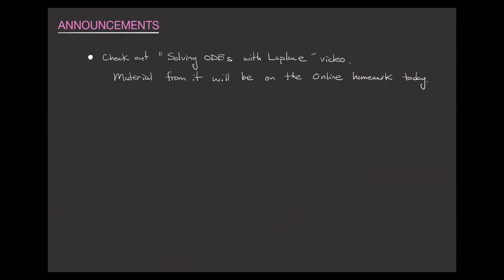So, I was looking at the views for the video solving ODEs with Laplace, and then I was checking out the online homework assignment. And it looks like there weren't any problems that I saw as far as solving a full differential equation with Laplace for yesterday's online homework assignment, but there are some today for sure. So I wanted to point you to that video in case you haven't watched it yet. That will be something that's a big part of these 2 weeks that we're looking at solving with Laplace transforms.